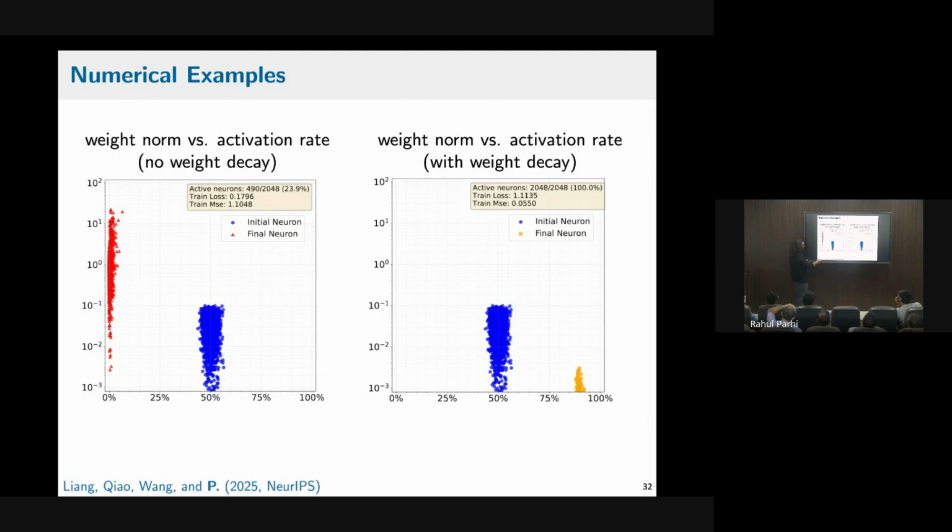And then what we're seeing is that when we don't have regularization, we train with gradient descent, fixed step size, the ReLU neurons are being pushed towards the boundary because the number of data points in each of the activated regions is becoming very, very small. But the moment we have weight decay regularization, this effect becomes tame. So the hard functions from the lower bound actually end up being the ones that we end up learning.